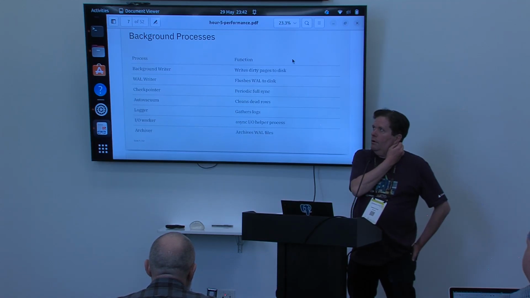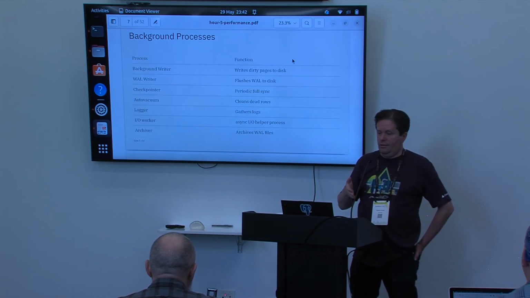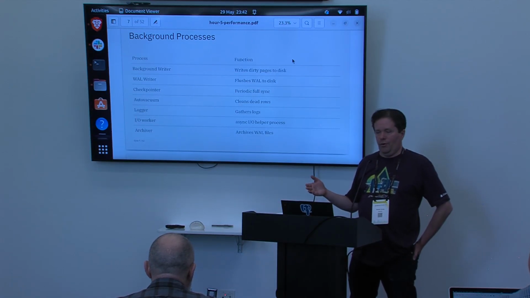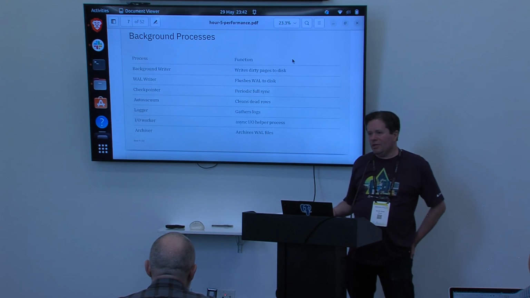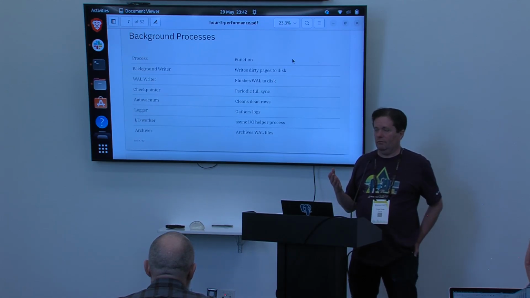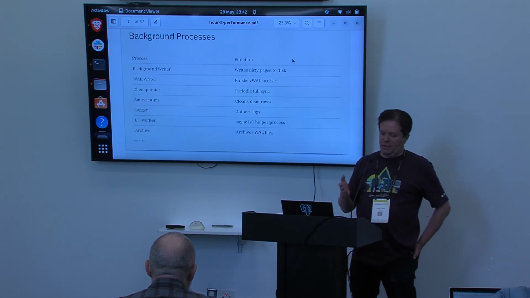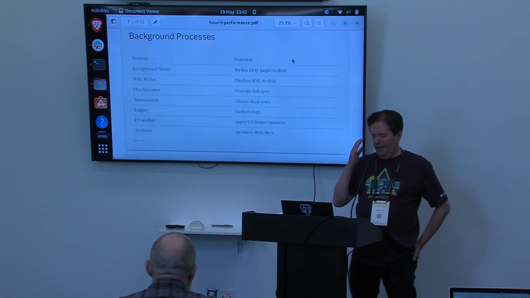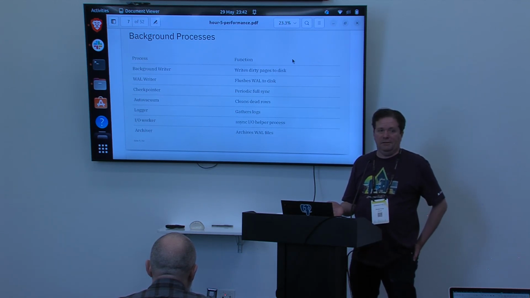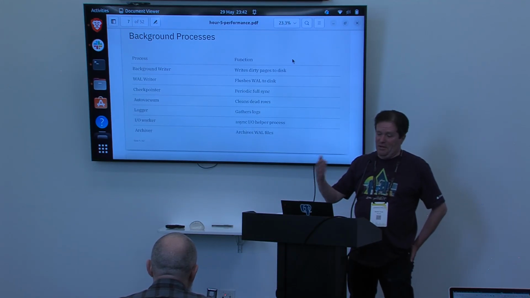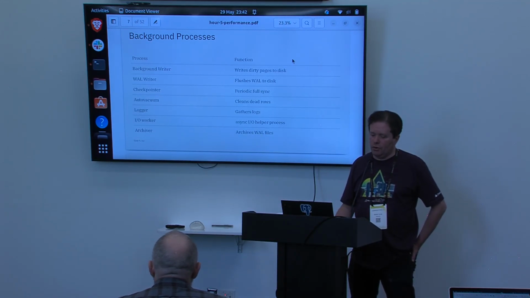Now, that is not the same as the checkpoint delay. You're very unlikely to spend that much time replaying the WAL as you spend waiting for it to accumulate. Most of us are not, well, hopefully not, running systems where the restriction on performance is how quickly you can write WAL to disk. If you are, then yes, it's going to take you as long to recover as it took you to write the WAL, but that's very unusual.